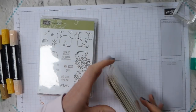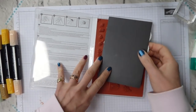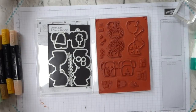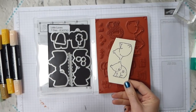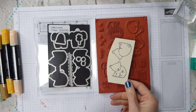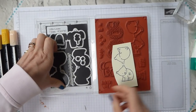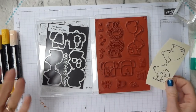So the great thing about this is that you can actually make tags. That's what they're made for. They're made to make these little tags. And there's matching dies, and you stamp everything together. So I've already stamped our bears because I'm using the bears, and because I'm using blends, it's better to stamp a little bit ahead. Memento is brilliant. It's great for alcohol pens, but it is best if you've left it for a little while. But when you punch them out, and I will die cut this in a minute, it comes out as a little tag, so it's just brilliant.